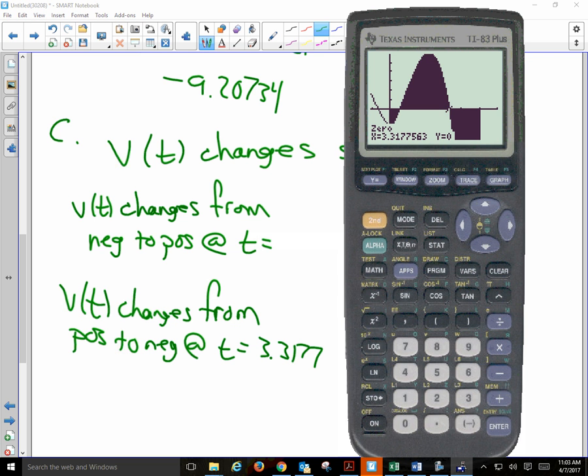I understand what you're saying, and this is a good learning question. The AP exam wants you to state that when the velocity changes sign, that's when it changes direction. They want you to say velocity, yes. Okay. So then if I do this one, I would do the same thing.